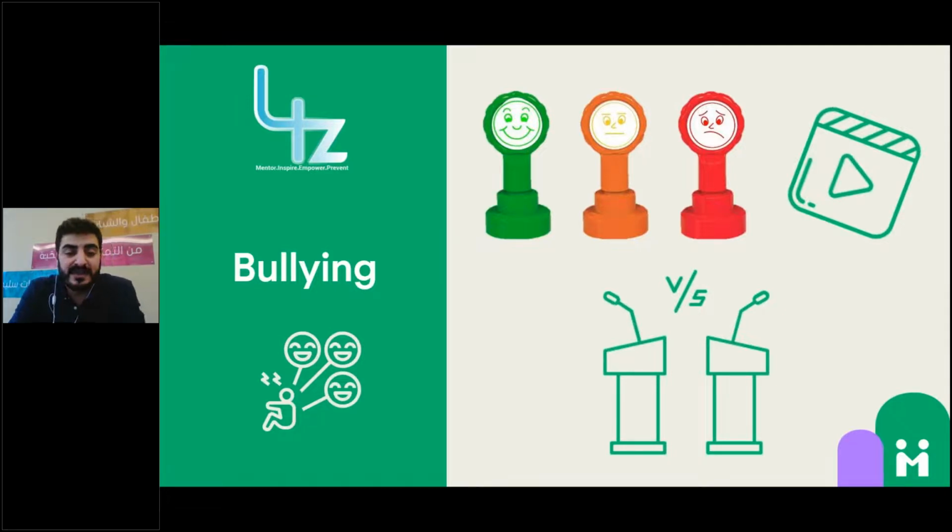We show them as well a bullying video where we have two victims in this video. One is the bully and the other one is the victim of bullying. And at the end of the story, we see in this video that both of them have challenges, they have problems at home. And we show the participants that the bully is a bully, for sure, but he is a victim as well, and the victim sure is a victim. And because the bullying topic is a very hot topic, we have a debate monitored and directed by the facilitator at the end of this session.